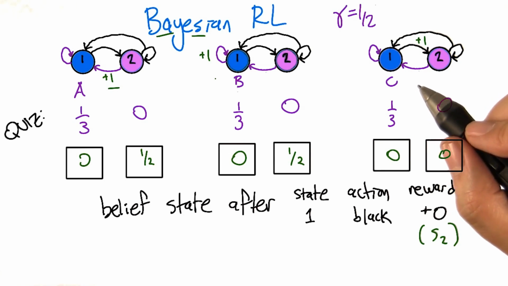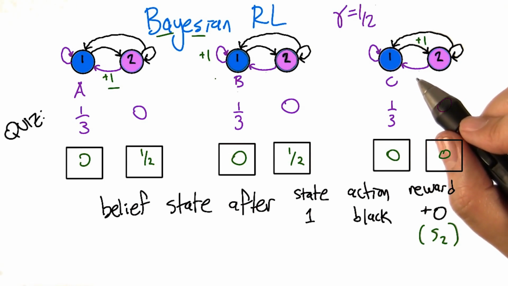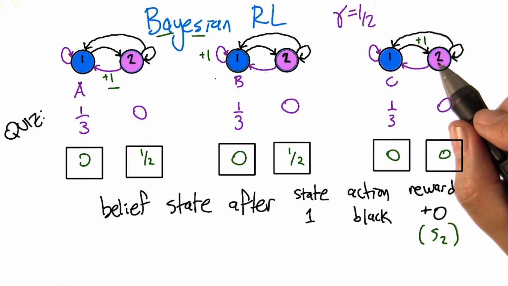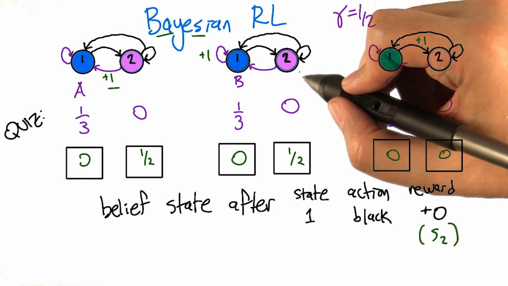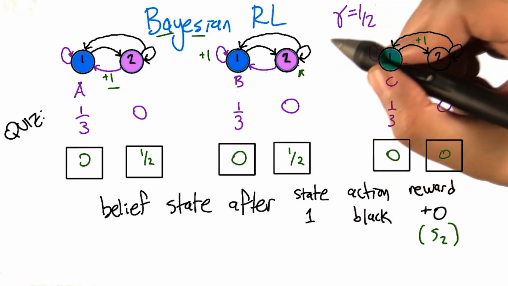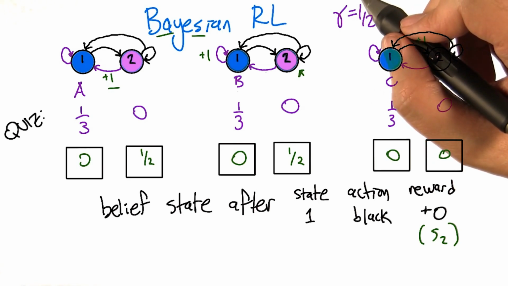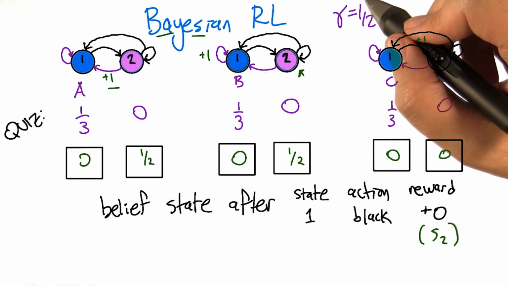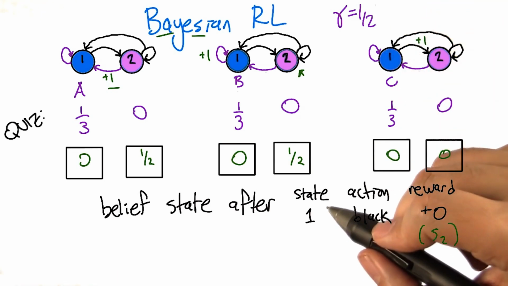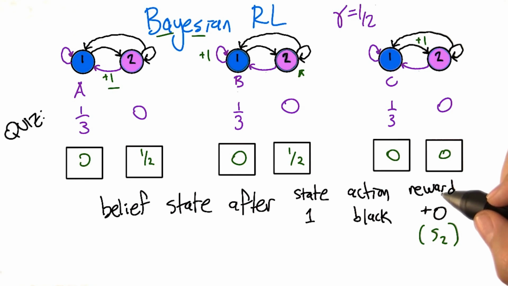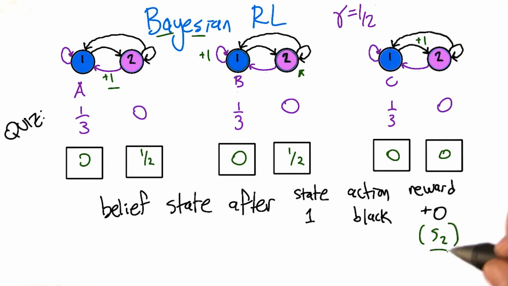So that points something out to me. Okay. We had everything we needed for this quiz, right? But if we had started out in the purple state, and you told me that we took the black action and got a reward of 0, I need to know what state I'm ending up in. That's right. I think. Yeah. So I really should write, state 1, action black, and then we observe reward 0, and we observe that we're in state 1. Or state 2. In this particular case, state 2. Okay. And by state 1, I mean state 2. Okay, good. I get it.